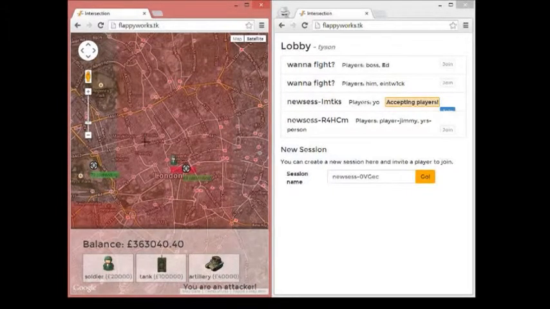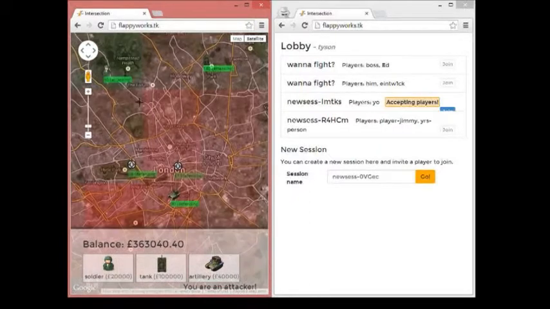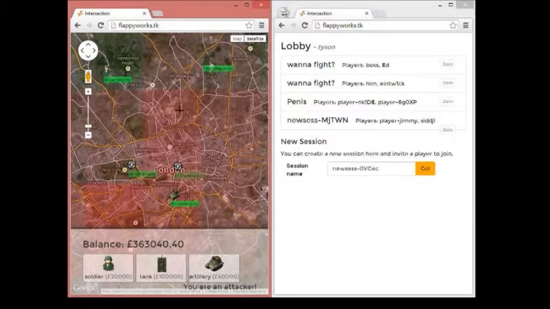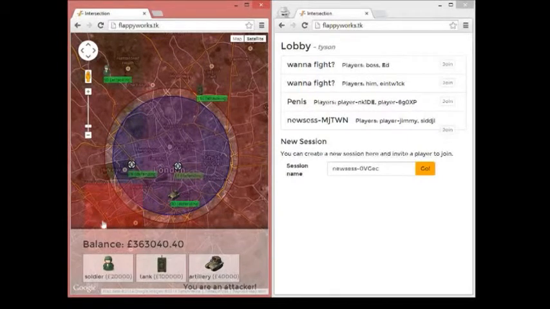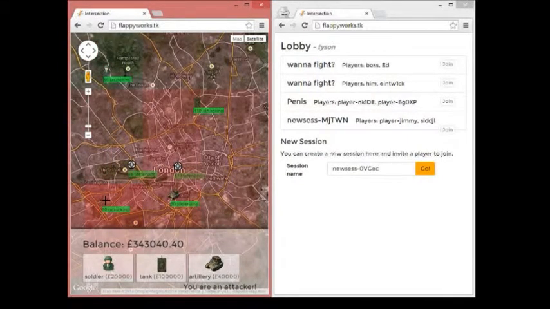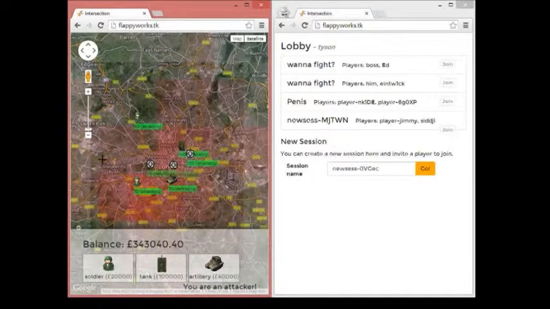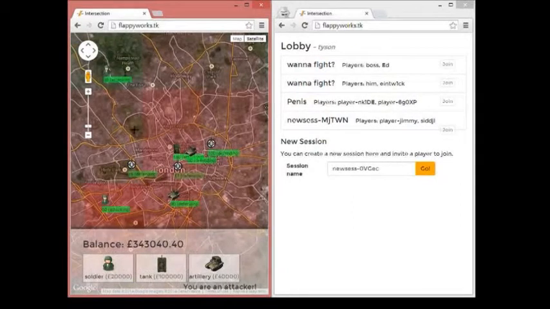However, I can bring in the heavy guns and the tanks as well, so if I move this further in. And we are limited by the real police force budget for London. The balance you see here, every time you add a soldier, say, this is going to reduce my balance a little bit. And that balance comes from the budget data that we pull in from elsewhere. And these red areas all represent the crime rates, which are obviously very high in central London. So when there's a really big crime rate, the attacking side gets an attack bonus.